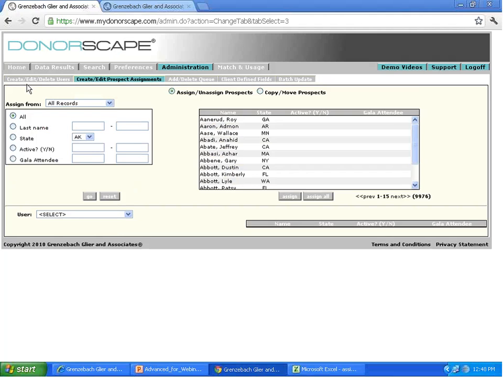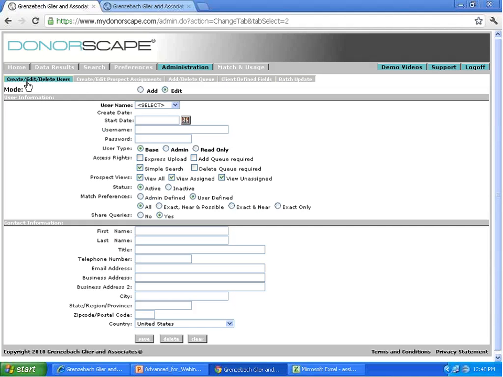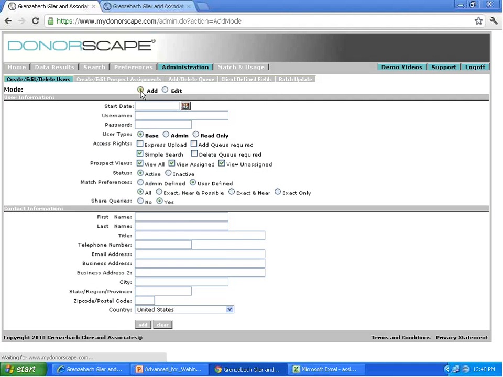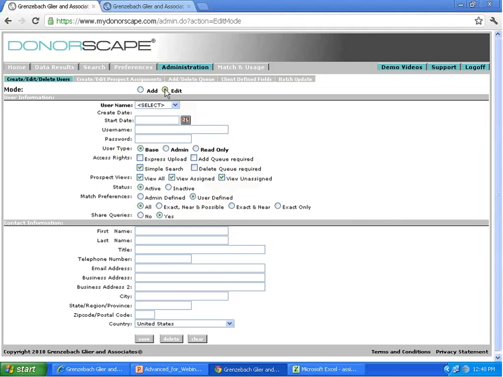We also looked at how to create, edit, and delete users. We would create a new user by hitting this Add button, filling out their information. We can always edit the information we have on existing users within the system. And in creating and editing, we can say what actions they can take in terms of uploading or modifying records, and also what records they can see through the assignment function, and what level of verified data they can see.